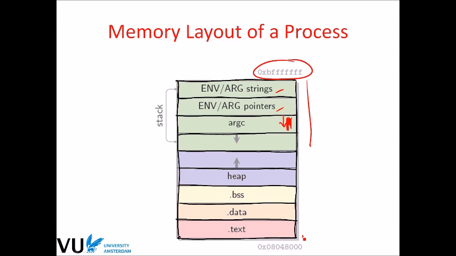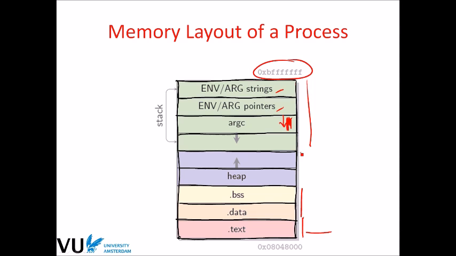Below the stack, we find other bits and pieces. All the way at the bottom of the memory, we find the text segment. Text is another word for code. This is where the instructions live. Above that, we have the initialized and uninitialized data segment. Uninitialized data is also referred to as the BSS segment.